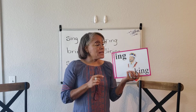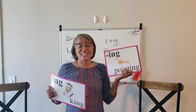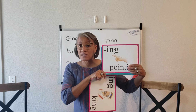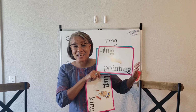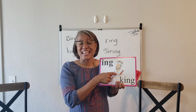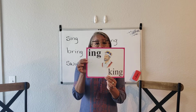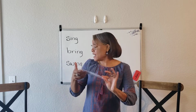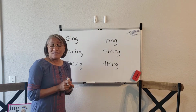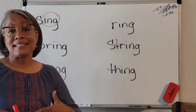This one is in the middle of the word, or it's a part of the body of the word. This ing that says ing comes at the end of a word, like point. This is the word point, and we've been talking about this. Pointing, pointing. This one is ing, ing as in king. So it's a part of the word, okay? So I want us to look at this one, okay? ING says ing as in king. Now look at the board for me, okay? And let's circle the special sounds and then let's read the words, okay? ING says ing as in king.